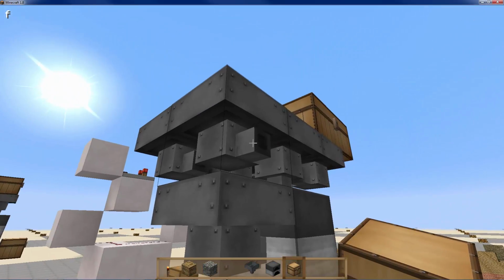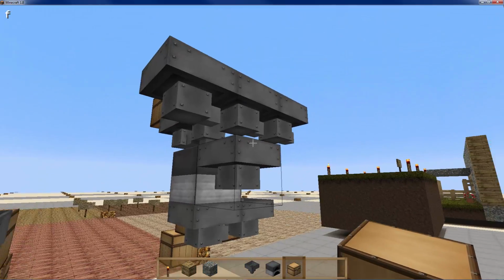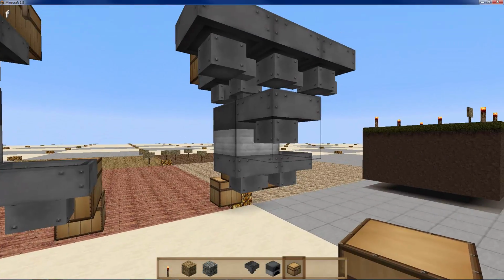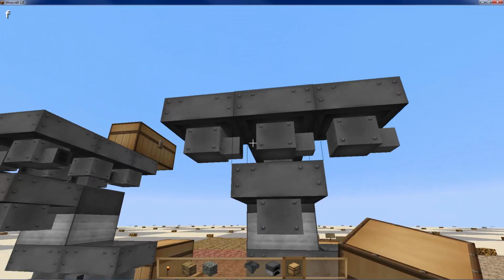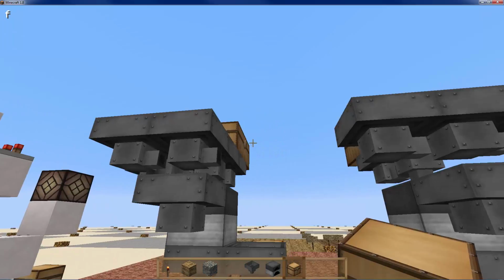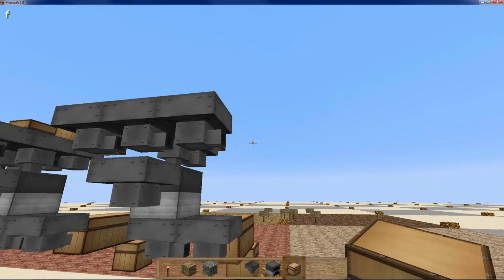Now the reason I left this facing outwards like this is so that when we build this next module over here for add-on hoppers, and you can see the last hopper in this one is also facing out, it will form a complete chain all the way from furnace to furnace to furnace to furnace.